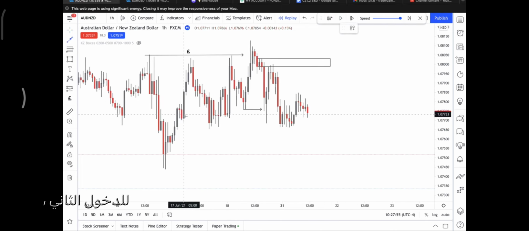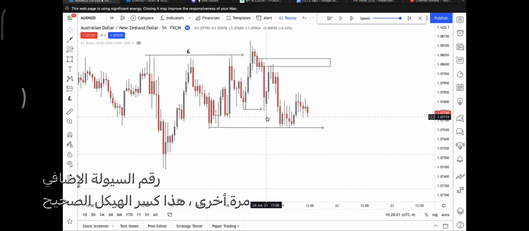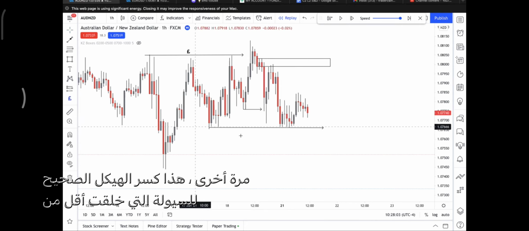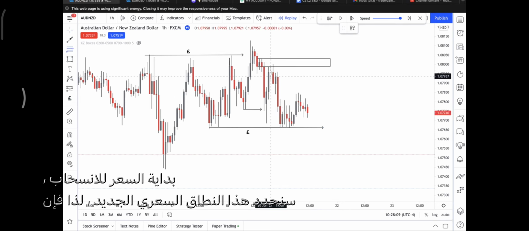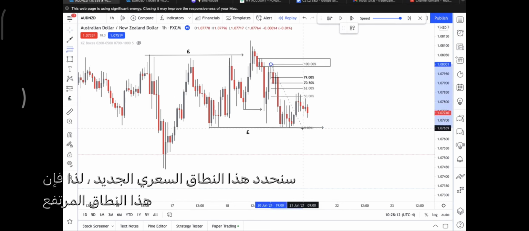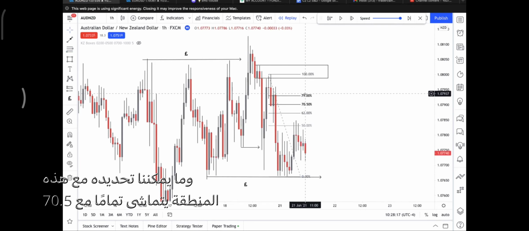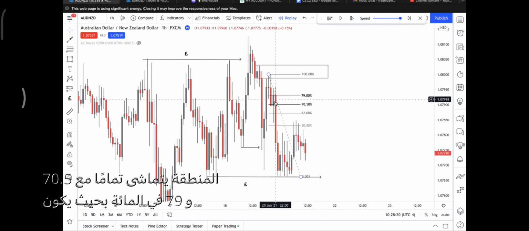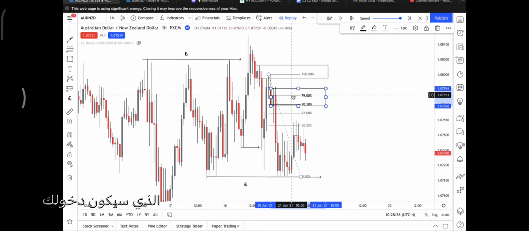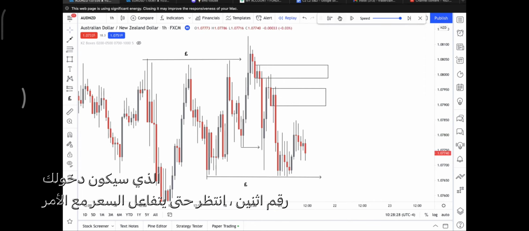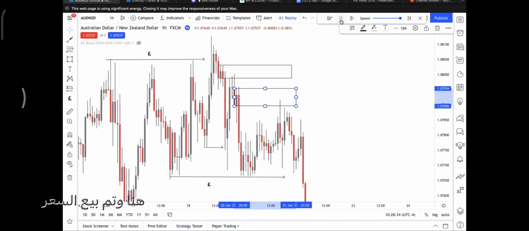Entry number 2, more liquidity down here. Again, that break of structure, right? Liquidity created down below. Price beginning to pull back. We'll mark out this new price range, so this high to that swing low. And what can we identify with this zone? It aligns perfectly with the 70.5 and the 79%. So that would be another premium supply, right? That would be your entry number 2. Wait for price to react off it. There we go. You've got your entry right over here, and price sold off.